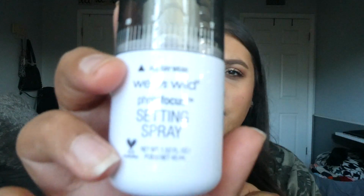I don't always set my face, but I figured I probably needed to start setting it more. I think I've actually never set it during a video. So I'm just going to set my face. I just take a few pumps of this. And yeah, this is really good for helping your makeup stay. It just kind of sets it more into your face, so it sits a little better and doesn't really come off as easy.